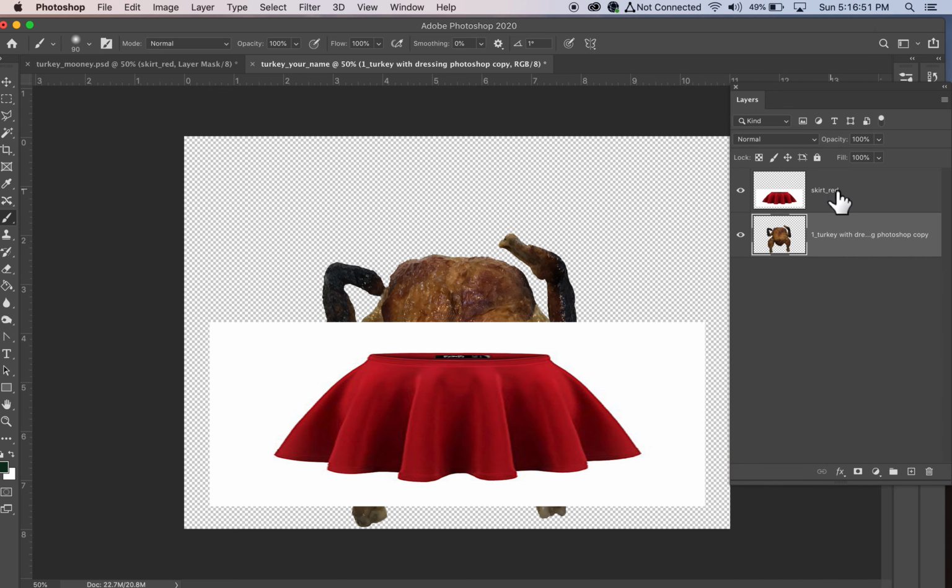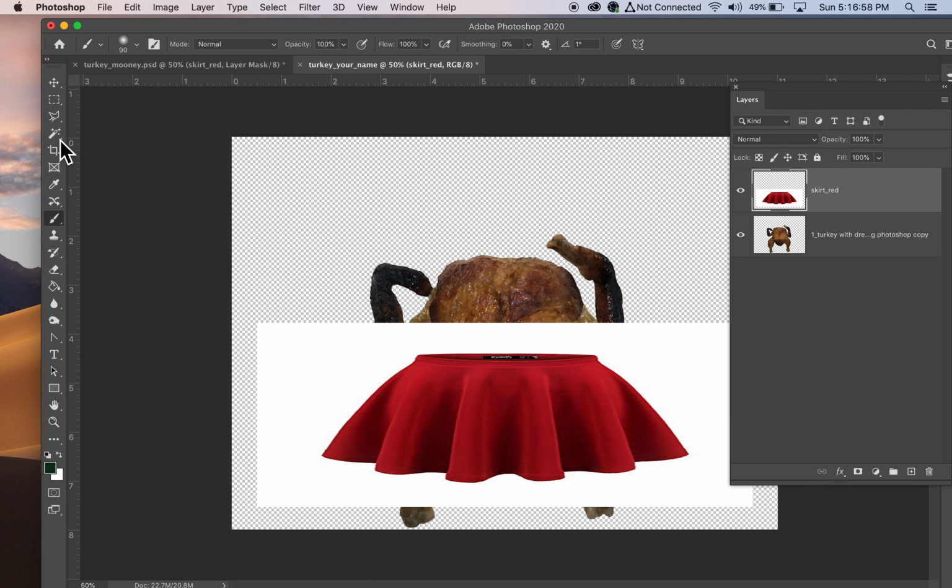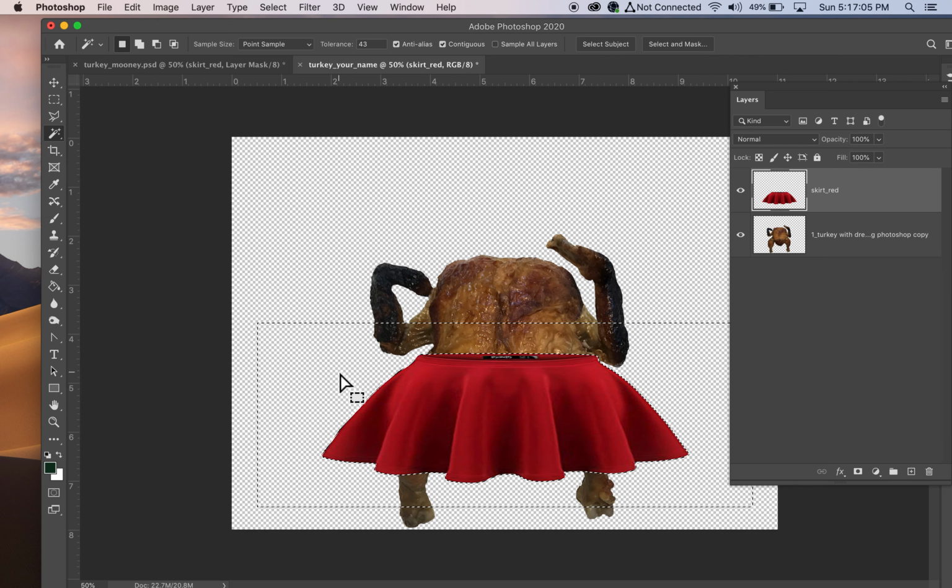Okay. So now, of course, we don't want this white part showing. So there's lots of ways of getting rid of that. The fastest way is to use the magic wand and just click the white. And a lot of people want to just hit the delete button, but I'm going to tell you that's not what Photoshop users do, because we don't want to erase pixels, because it's destructive. You don't want to be destructive and erase pixels because you might need them later. You don't want to have to go and find the picture again.